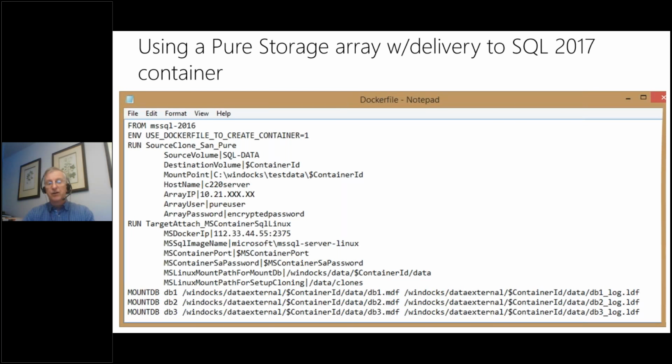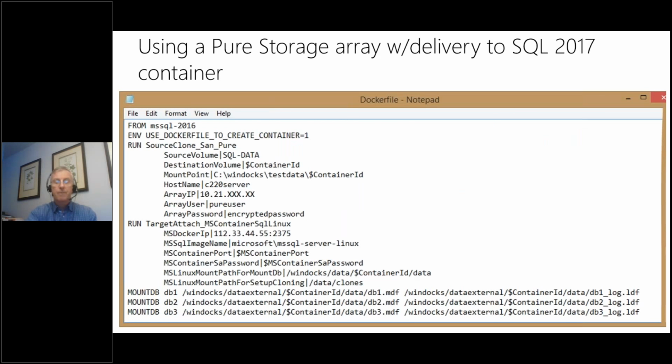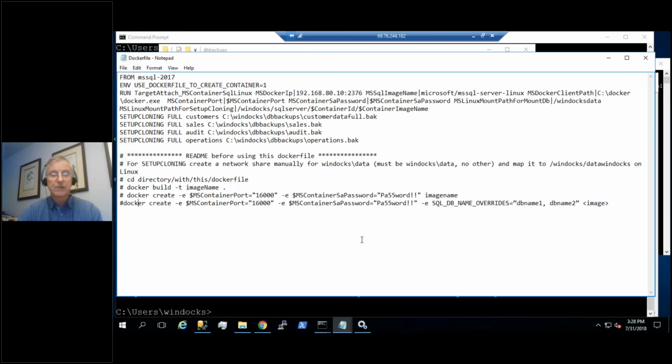Now, like we did earlier, you can see the same parameters are being presented for the SQL Server Linux host. And then down below, we've itemized the databases that are to be mounted to the target environment. So in this case, it's a dummy set of databases, DB1, 2, and 3. And so now I'm gonna switch gears and let's take a look at how the system works.